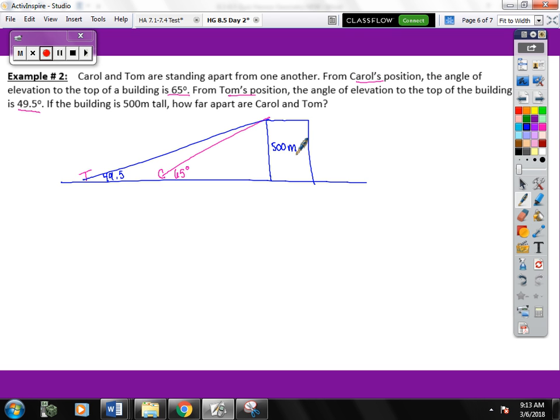Same strategy as before. We want to find out how far apart are Tom and Carol. Just this little piece. So exactly what Amira told us to do on the last one. We're going to find this leg and the whole leg, and we're just going to subtract them. So again, you may want to use variables. X, Y, or X and Y and Z. It doesn't matter where you label. And if you want to put another variable here, you can, Z, which to get Z, we will subtract Y minus X. See if you guys can complete this problem, again, without rounding, and then we will go over the answer before I send you off to work on.